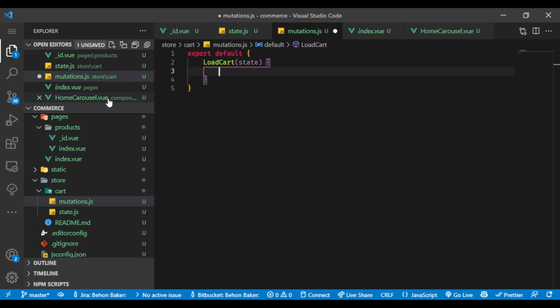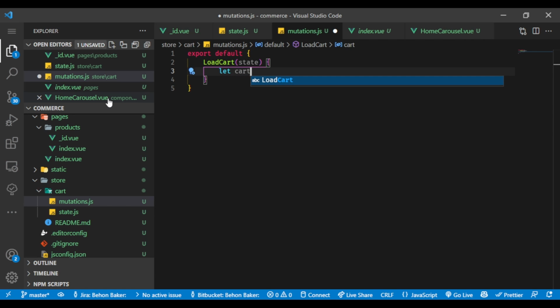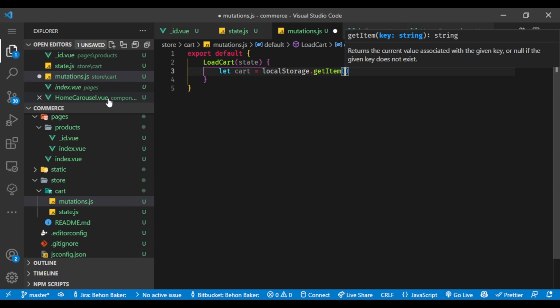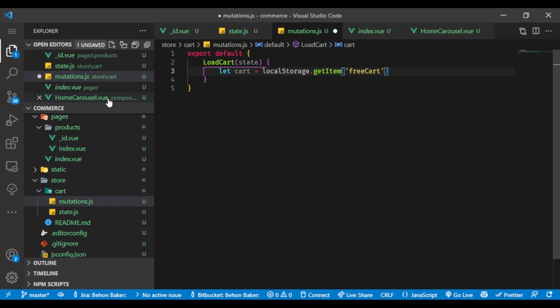So we're going to get our cart from local storage. Let's just try to get it here. So it's gonna be local storage dot get item, and let's just name it free cart. And we're gonna check if free cart exists.